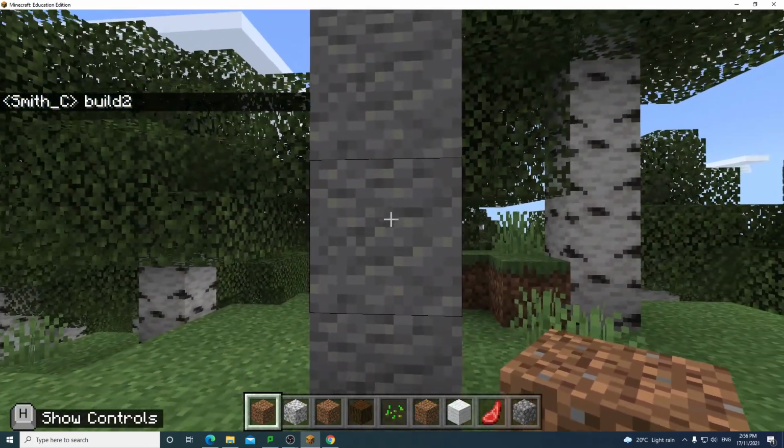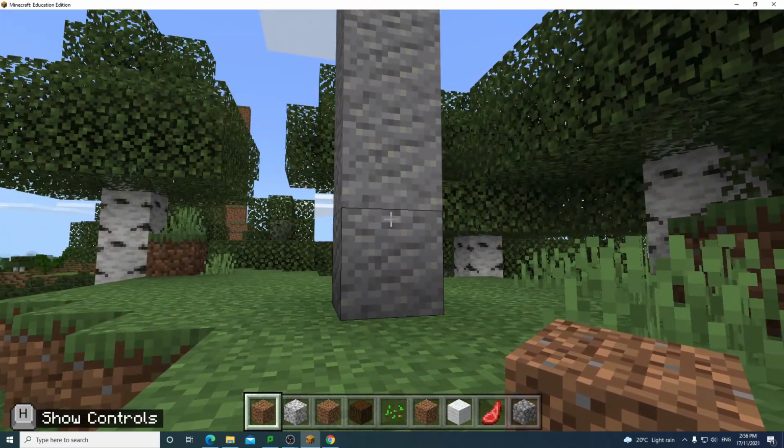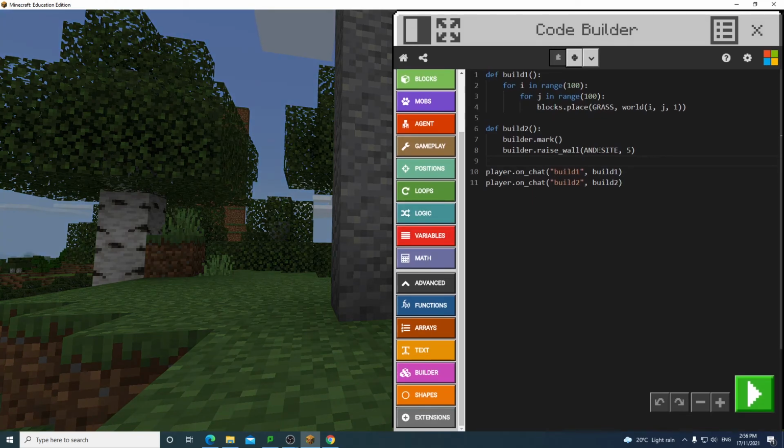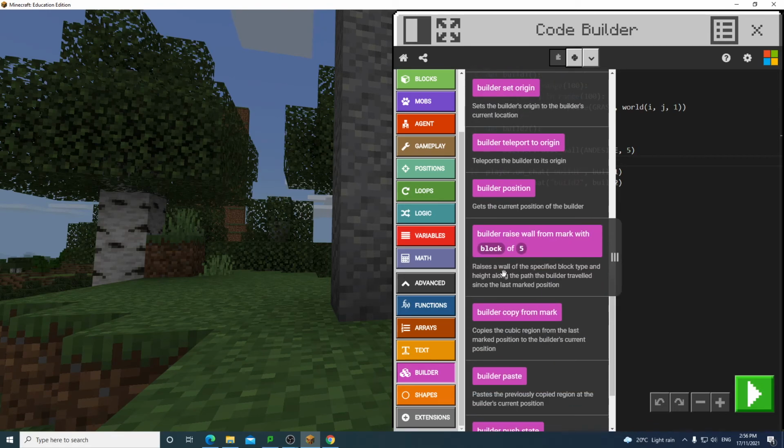That wasn't there before, was it? Let's go back to the code. I was hoping it would be more of a wall than just a single column. So perhaps you need to raise the wall special block and height along the path the builder travelled since the last marked position.